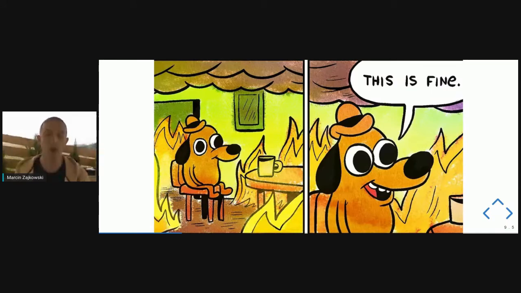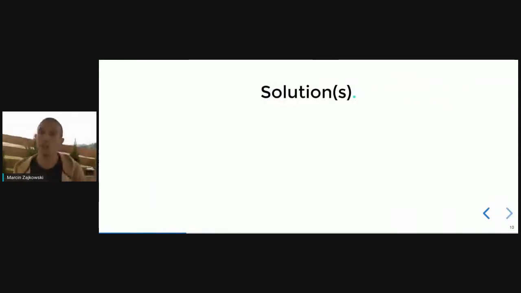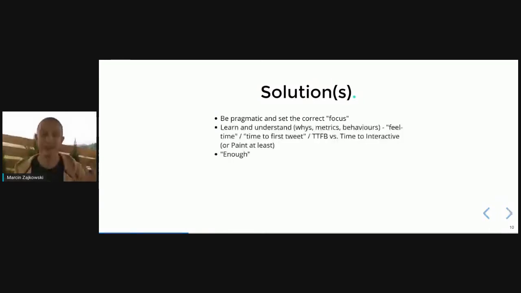So what is the solution for that? And it's really simple. We just need to be pragmatic and focus on something first, then learn and understand why something works like that, how to measure it, and how to achieve the goals which we need to set up at the beginning. And the goals, we need to just establish them, say that, yeah, that's enough, that's what we are aiming for, and then it's about understanding also the business side, because if you want to translate it into impact-based language, so how big an impact, how much profit we can deliver or save when we will be introducing some of the features, we won't be doing it correctly.